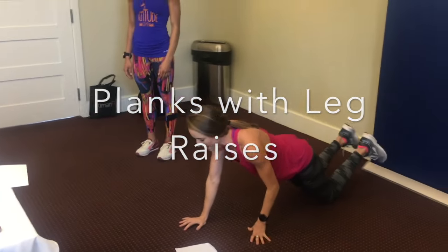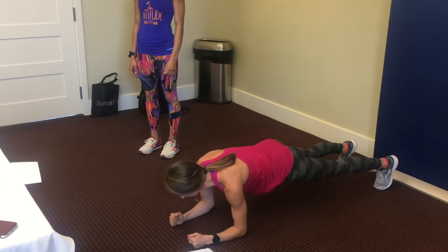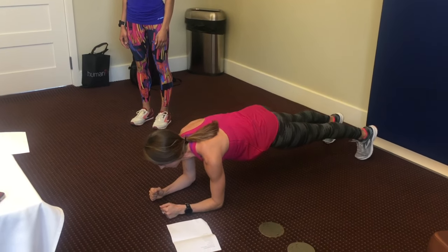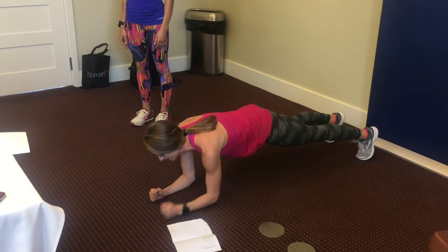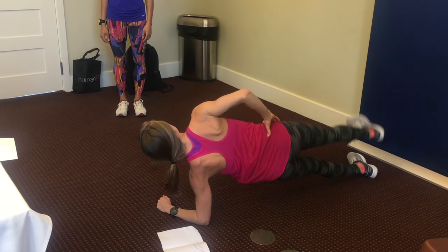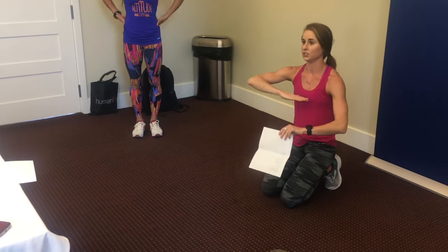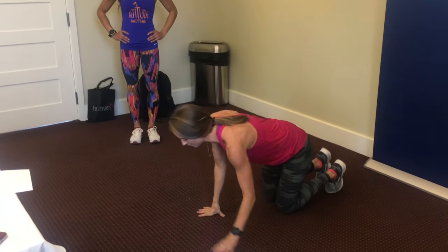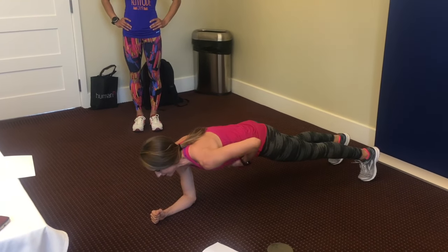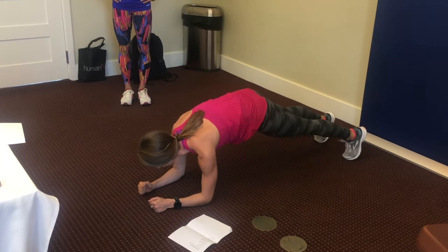You can even start, like I have a friend in college who couldn't, she just did planks on her knees. You can do just the normal supine, prone, and lateral, but what we do is leg raises. So we'll start here, make sure that everything's straight and that your core is tucked in and engaged, and then we'll do little leg raises, and we'll do those on the side as well. But if you want to just do a supine or prone plank, it's just straight through, maybe holding for 30 seconds. Just make sure everything's straight. You're focusing on tucking your stomach in and engaging that core, and don't drop your shoulders or hunch your back.